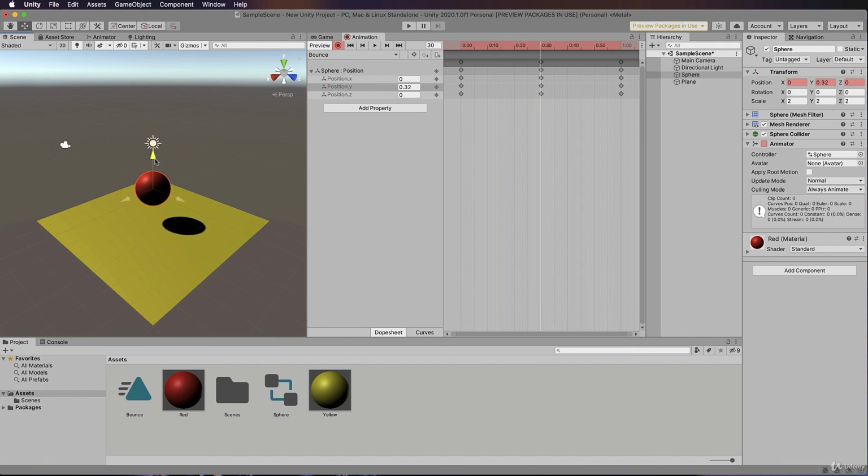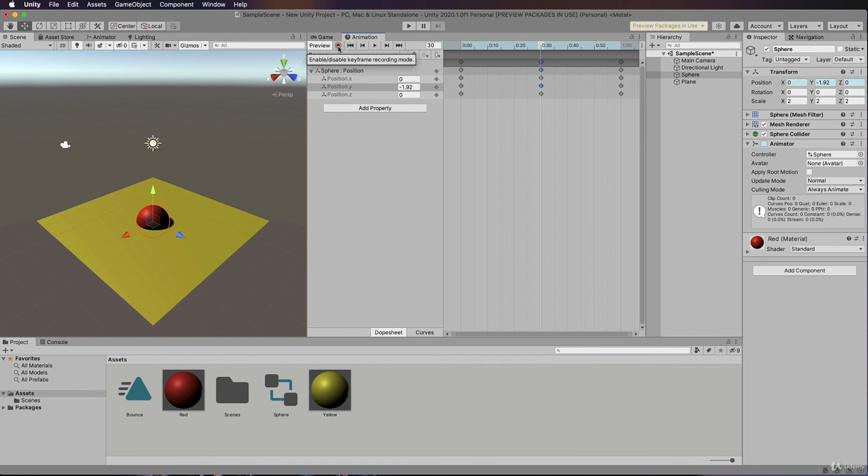So let's bring that ball down, and I'm going to have it sitting halfway through the ground at about there. Okay, so now we've changed this Y keyframe in the center to be at negative 1.92.